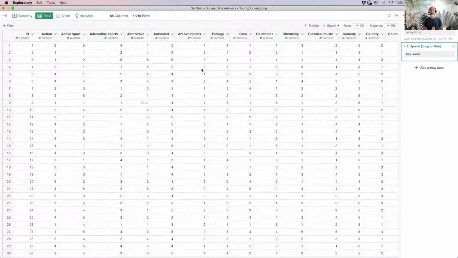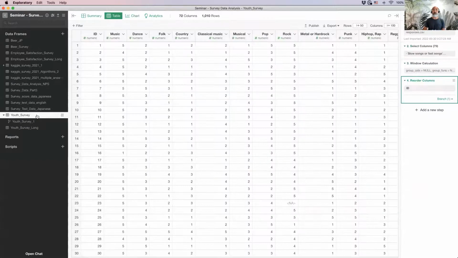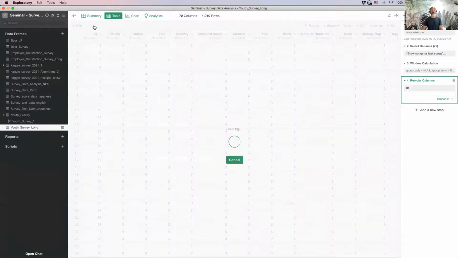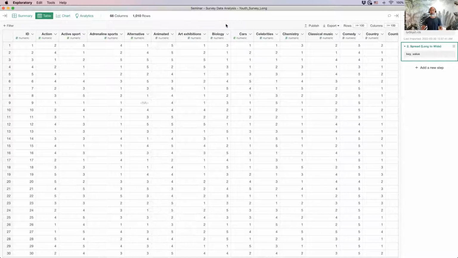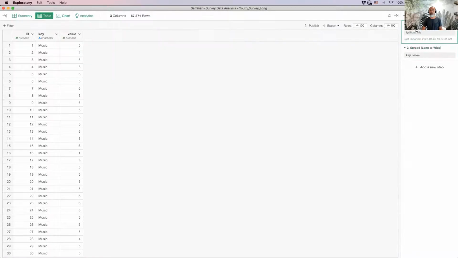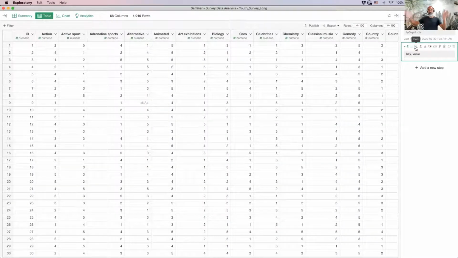So what I want to do is, we just spread the data, and I want to bring this data back, right? This is kind of a ridiculous thing to do, because sometimes what happens is you get the data in a wide format. Then somehow you need to visualize it in a certain way, so you do wide to long. But in this case, I started with long and transformed to wide, but I'm going to bring it back. Please don't tell me, well, why don't you just go back to the previous step? Yes, but for this demo, I'm just going to transform this wide data to long data.